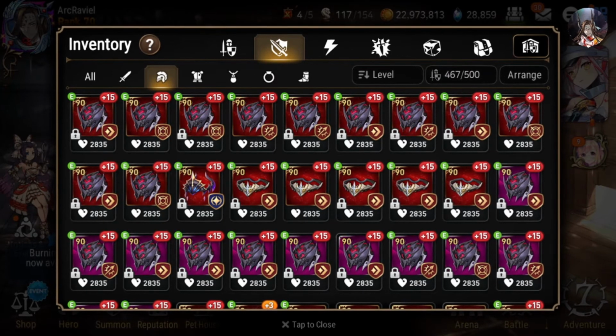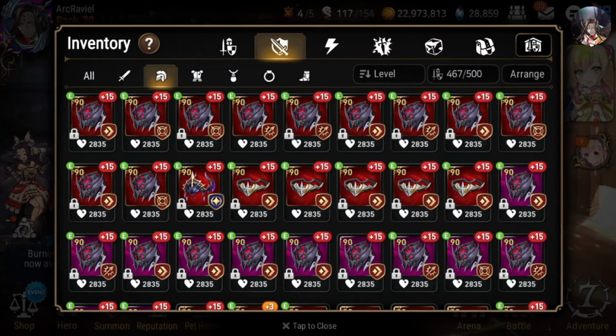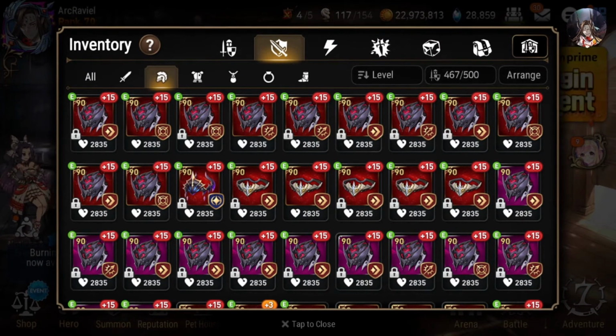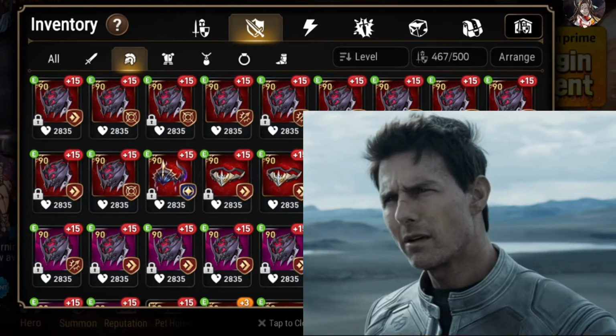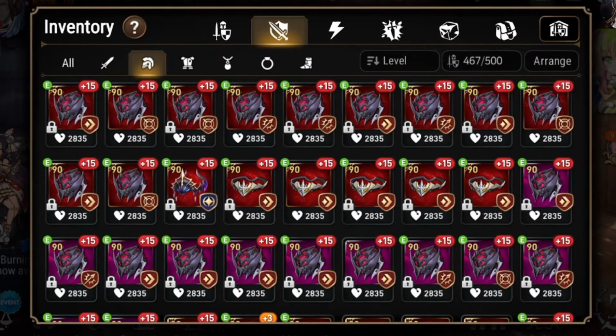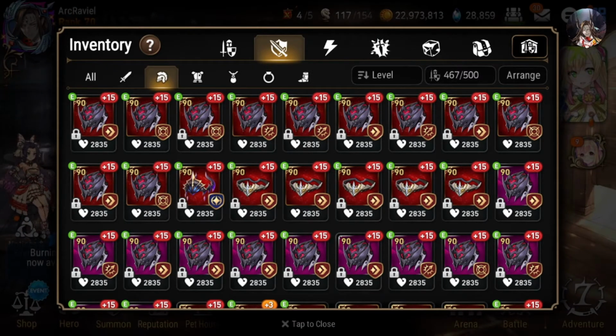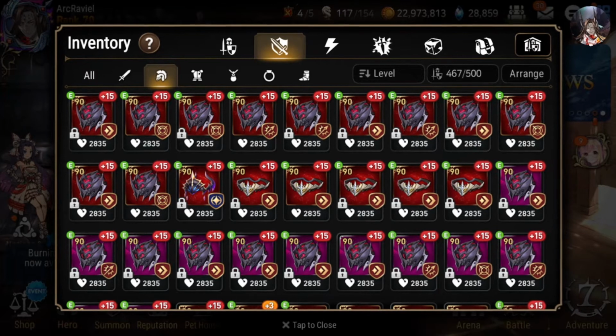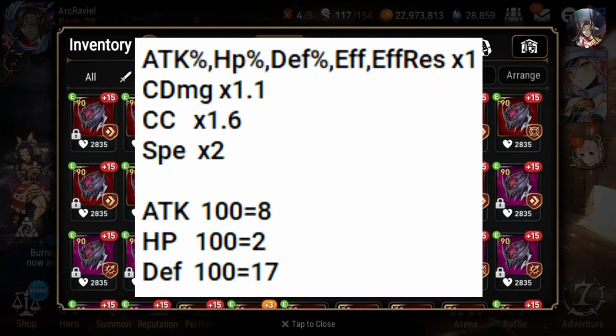Now we can also talk about flat stats. That's a little more complicated because usually you want to calculate the equivalent percentage of that substat on the specific hero you are using that piece of equipment on, but nobody wants to do that, right? So I'm gonna give you some average values for every flat stat, so that's gonna be a lot easier, and it's gonna be pretty much the same. So these are the equivalent gear score for every flat stat. 100 attack is gonna be 8 gear score, 100 HP 2, 100 defense 17.